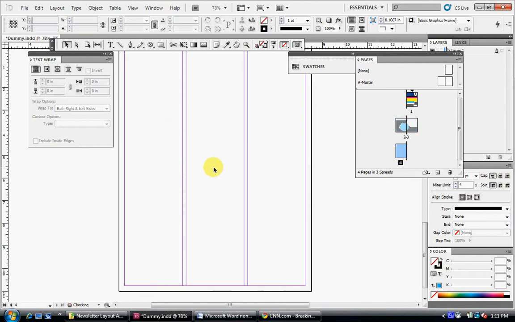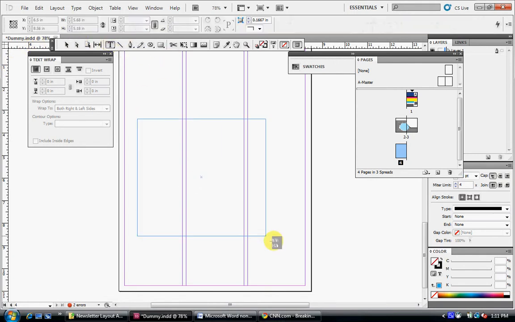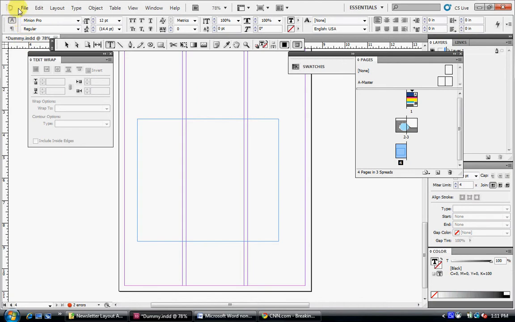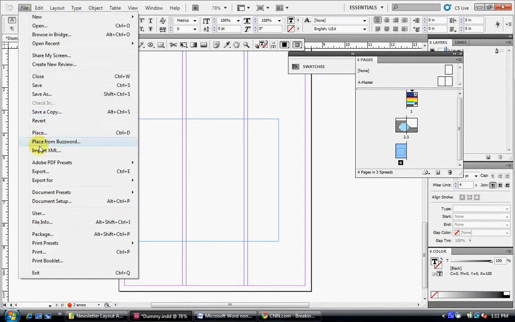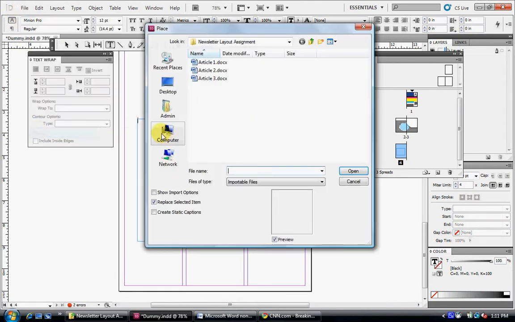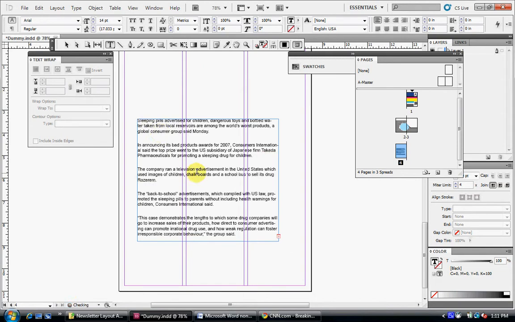So you can take Word documents and drop them right into InDesign. All you got to do is make a text box, and then just like you put in a picture, you go to File, Place, or Control D, and then you can click on your Word document, and it drops it right into InDesign. The thing that I want you guys to do, and here's the tricky part, is this is typed in paragraph form. It doesn't look like a newsletter at all.